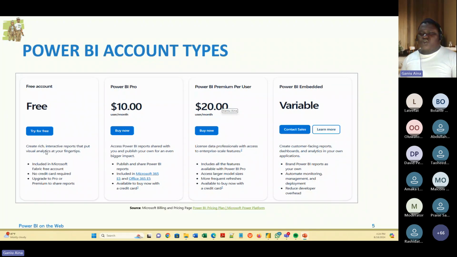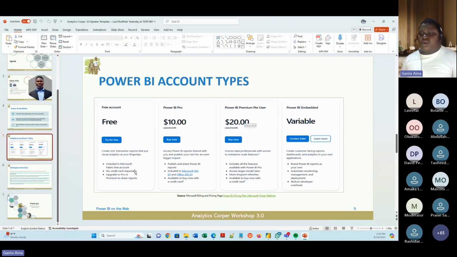But if you have a school account, or your company has a Power BI account, you can work on it. Maybe you are in an NGO and they give you a Power BI account. If I see further information on this, we are going to share the resources on the group. But for now, you can register with a company account and access the free trial.